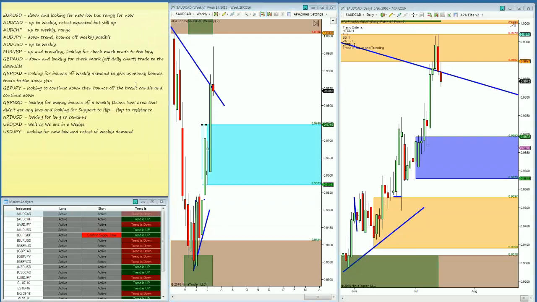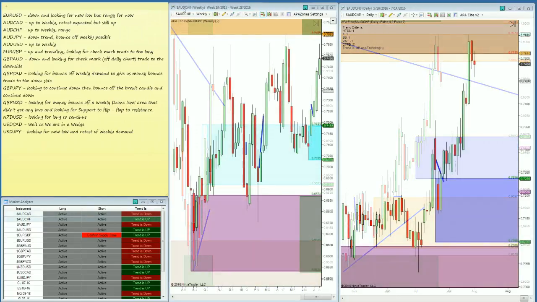The wonderful thing about the zones is we have a good understanding of context and what should be happening. However, we can't always predict that it's going to happen within 1 week. Sometimes a lot of these moves take a few weeks or a month, but yet we're seeing it in real time and we know what's going on. We just can't always say that it's going to happen within 1 week.